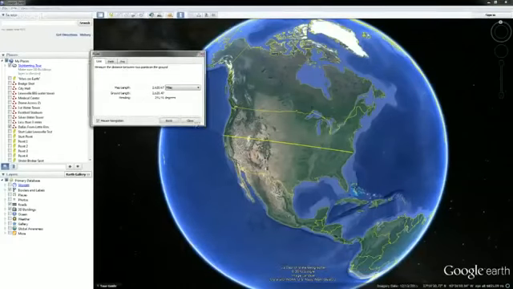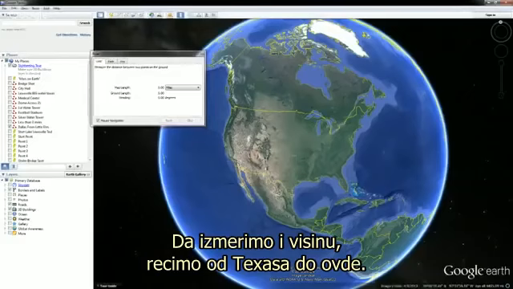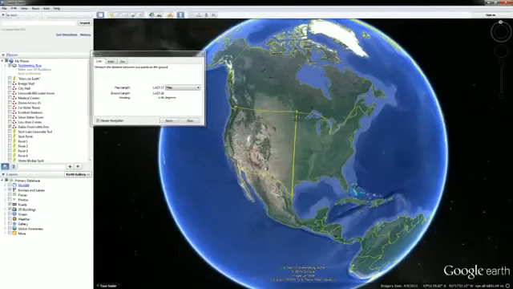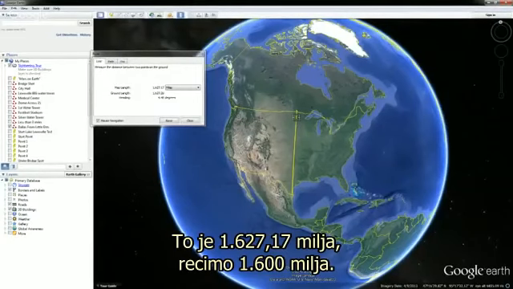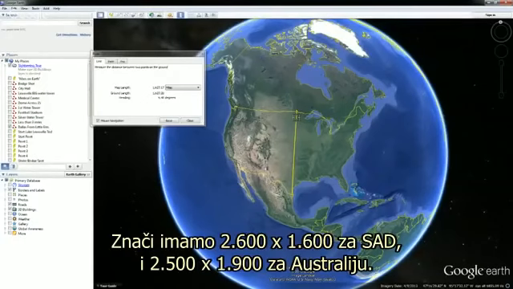And let's do height, let's say from Texas up to this little point right here. And that's 1,627.17, so let's just say 1,600. So we got 2,600 by 1,600 for the US and 2,500 by 1,900 for Australia.